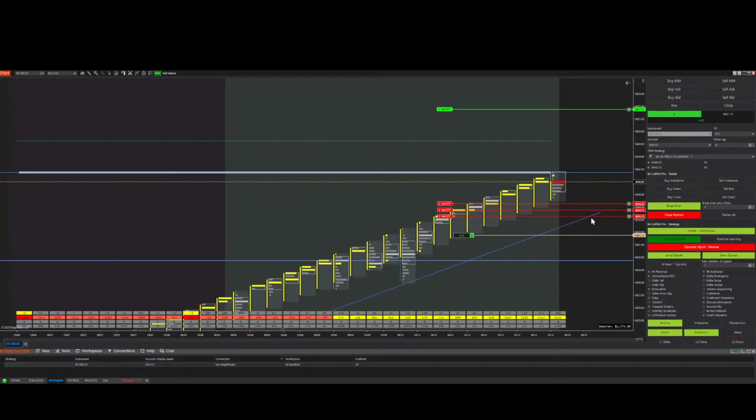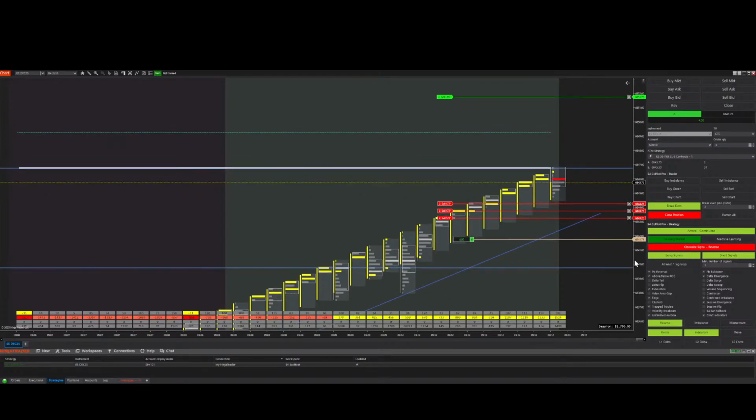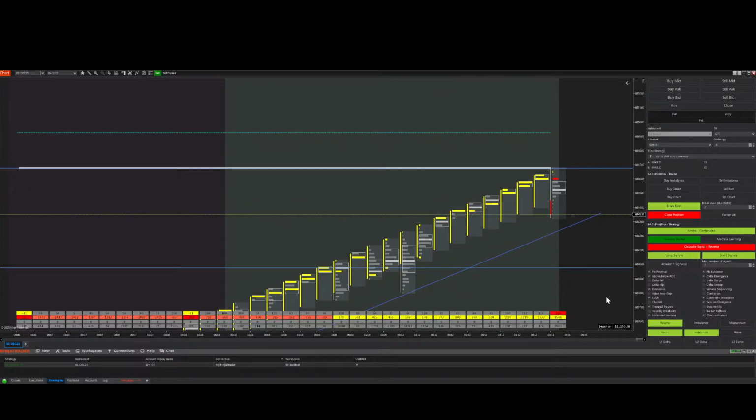So you may want to go ahead and tighten that up. I'm going to go ahead and tighten that up a little bit. You can't just always count on this ATM because it's structured. It doesn't know that you've got a level right here. You need to be able to use some discretion. In fact, I'm going to go ahead and end the trade right there. Boom. Stop filled. There it is.